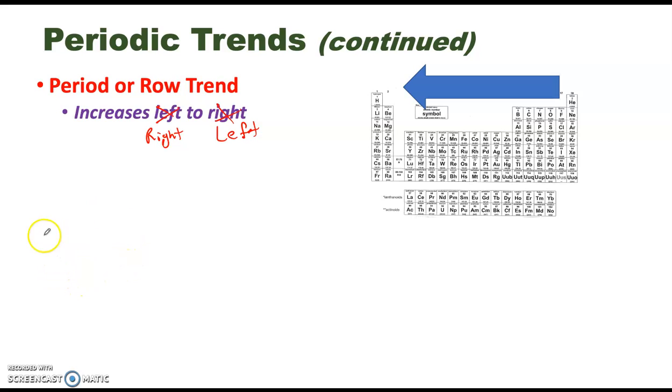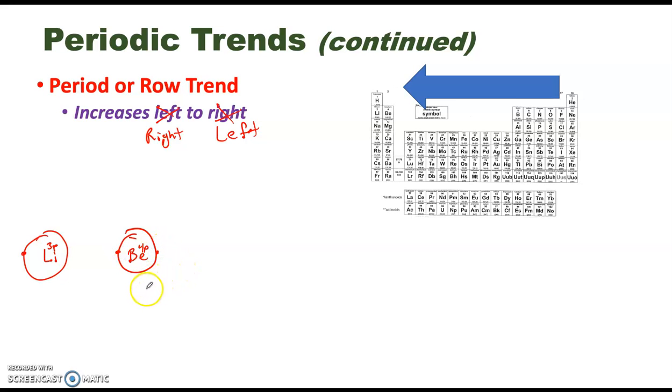Now, why does it do that? Let's look at lithium. Let's just look at the outer layer, the second layer. Let's not worry about the first layer right now. Okay, lithium has 3 protons in the middle. It's got 1 valence electron. Now, if I go on to beryllium, again, just worrying about the second layer here, beryllium has 4 protons in the middle, and it's got 2 electrons on its second layer.